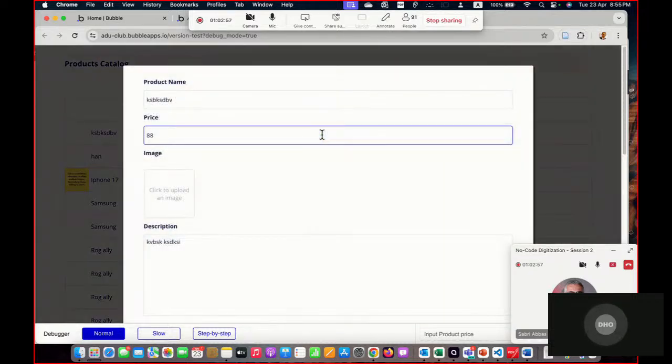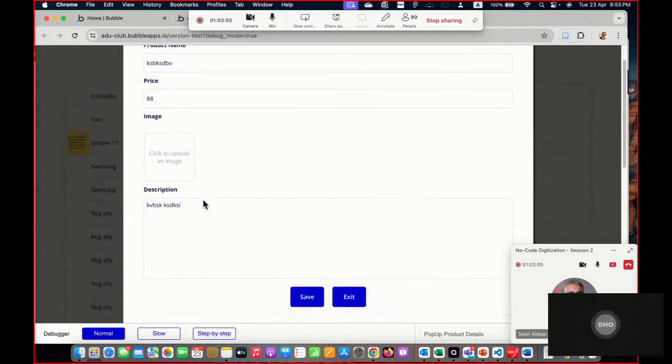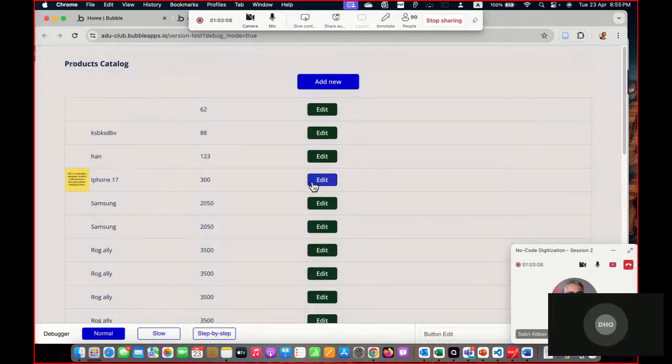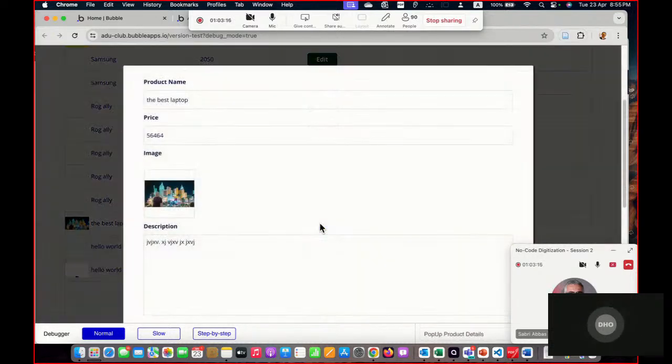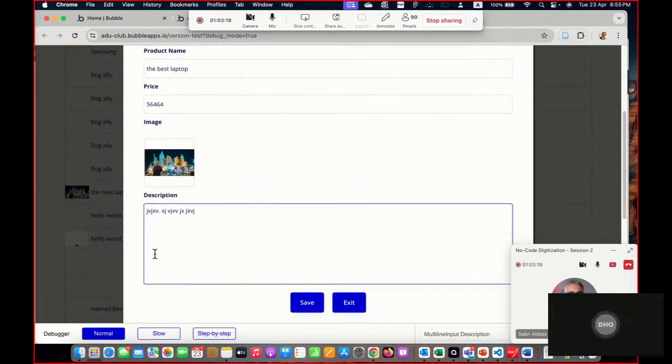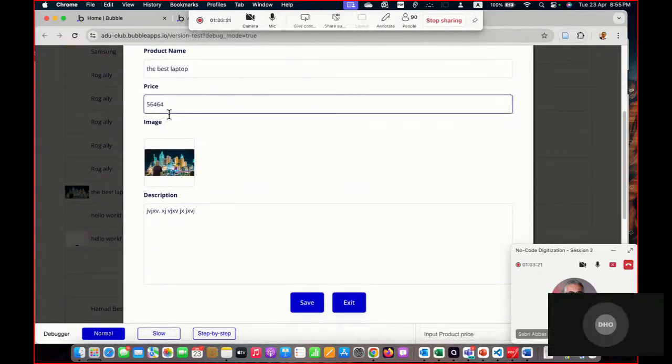So if I click on this one, you can see KMKJJJ, that's number. But if I change it, it will add a new one. Don't change it. We'll show you later how it works. If I click on this one, I'll get the image, I'll get the price, I'll get the description. So any one I click now, I start getting the data of that one. But if I click save, it's not going to change it. It will create a new record because my code is not right yet. It's not doing the right thing yet because it's just adding data, it's not updating data. We will fix it in a minute.